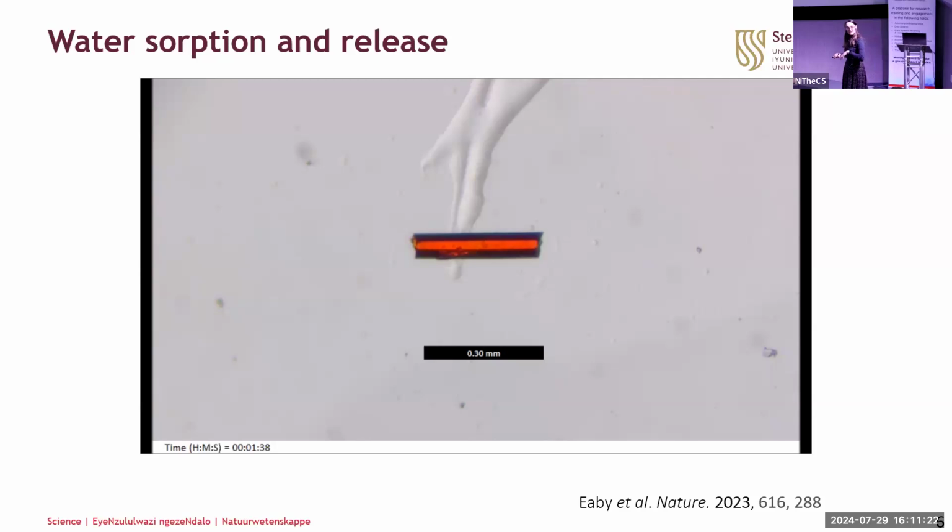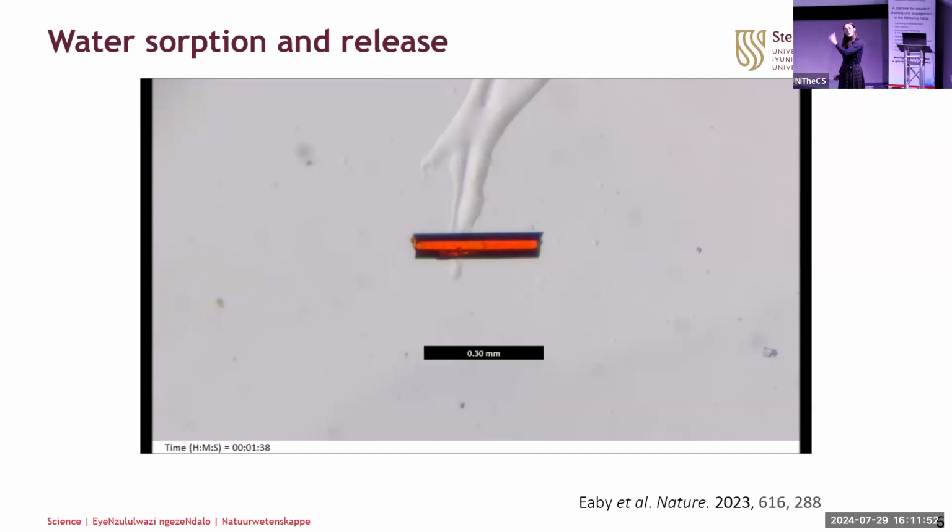When there's high humidity, the crystals take up water, and you saw a process where we moved the crystals from low humidity to high humidity, and you see that they immediately take up water very, very quickly. If you look at the time there, it took less than 2 minutes for the water to fill up this little crystal. It's tiny. It's less than 1 millimeter long. This is seen under a microscope.